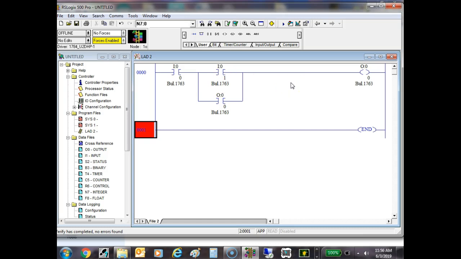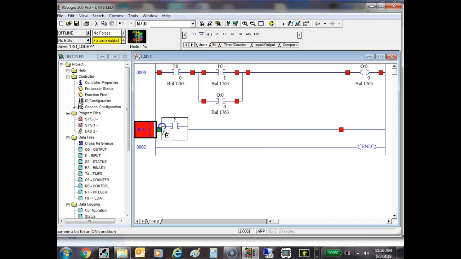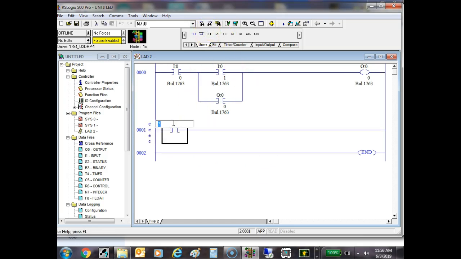But we could come down here and insert another rung, and then come up here and add another contact. What I'm going to do with this contact is assign it to this same output. I want it to be controlled by the same coil.